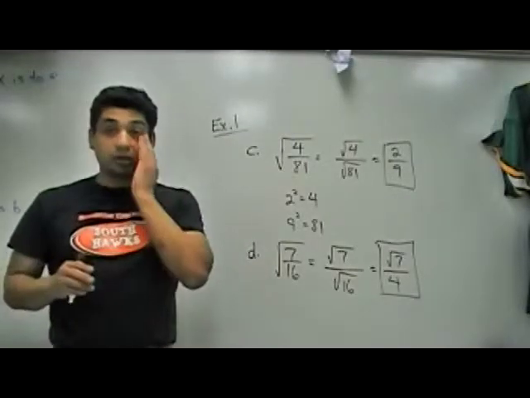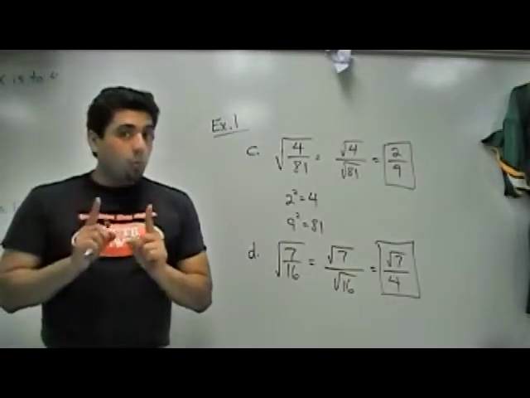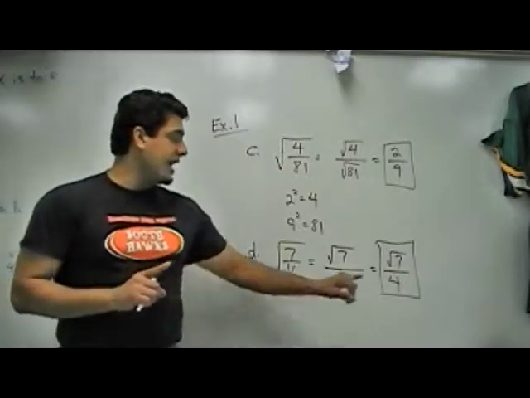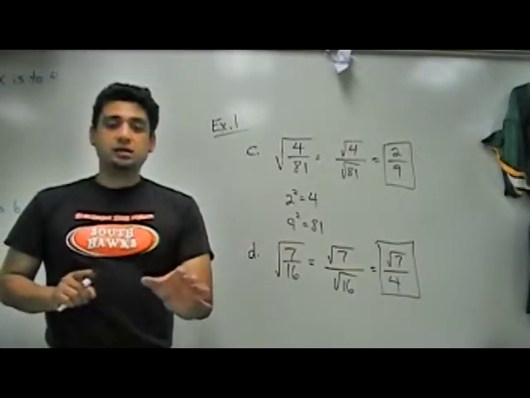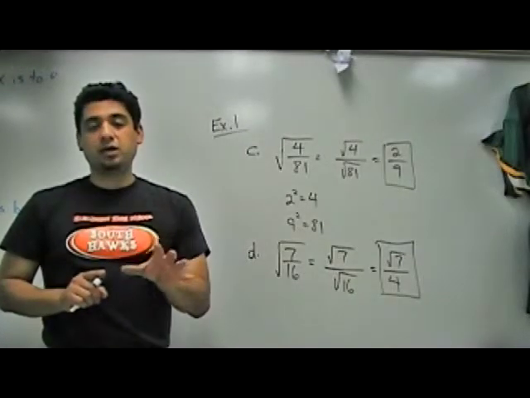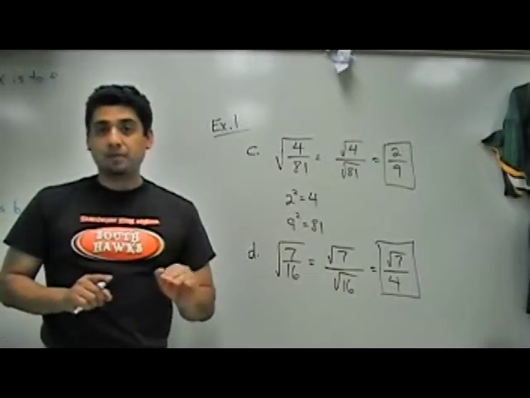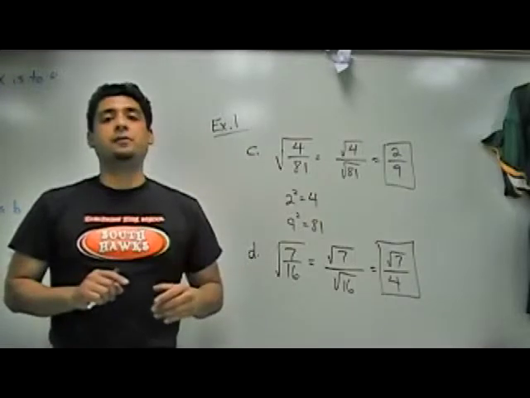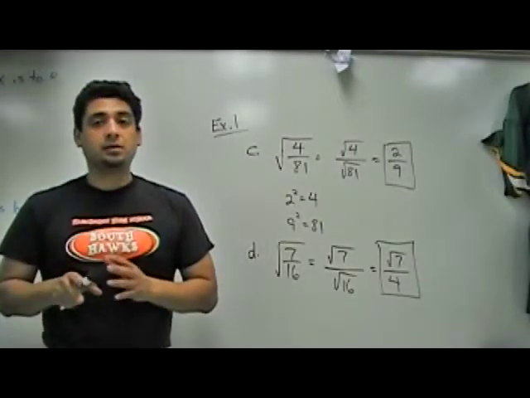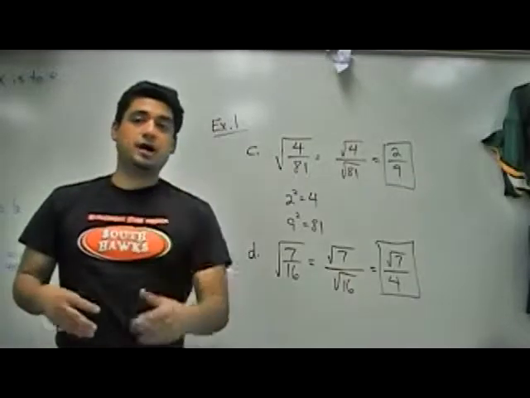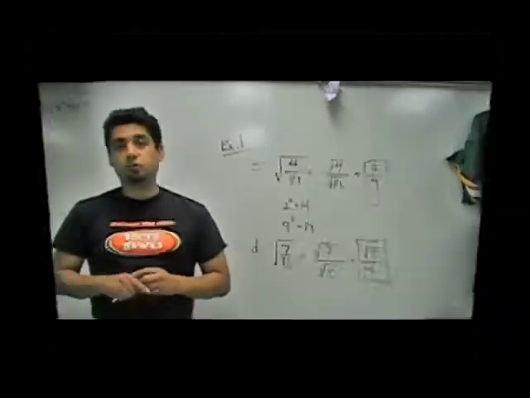By the way, there's a rule that you need to remember. One very important rule is that you cannot have the radical at the bottom part of the fraction. So in the coming examples, you're going to have to realize that the square root at the bottom must be moved to the top somehow. You cannot, I repeat, you cannot have a radical as a denominator. So you have to fix it, and I'll show you how to do that. Here comes example number 2.